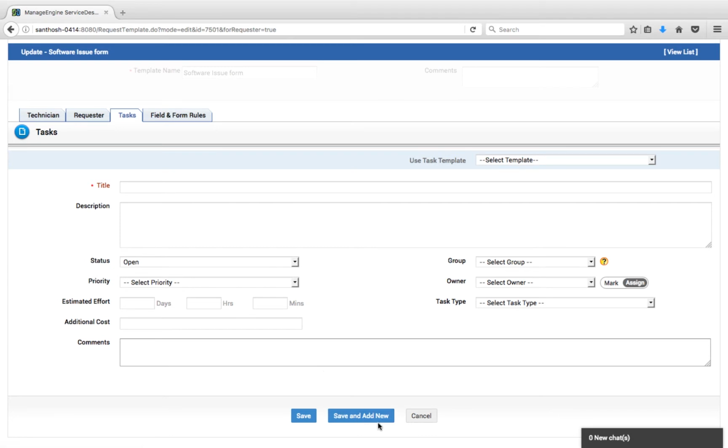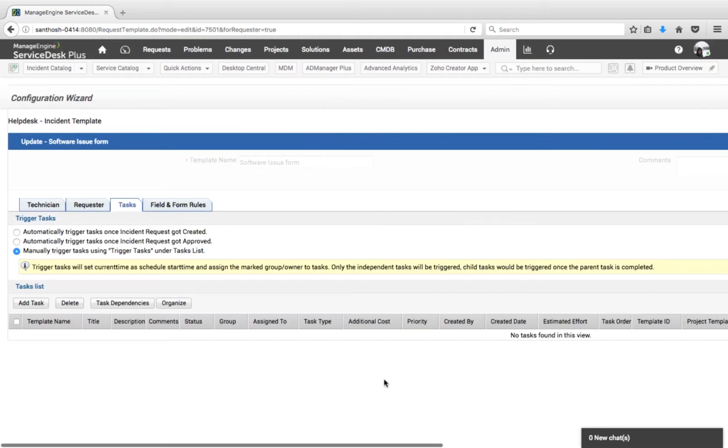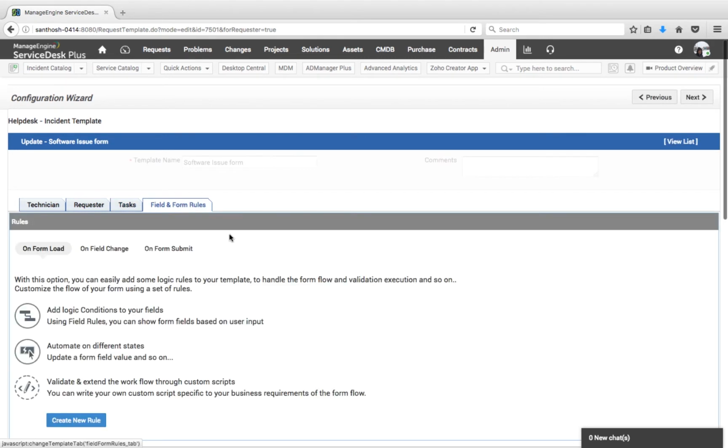Also, once I've done configuring tasks on an incident template, I can configure field and form rules to perform automation on fields while loading a form, changing values on the form, or while submitting the form. We will also take up a service request to discuss field and form rules.